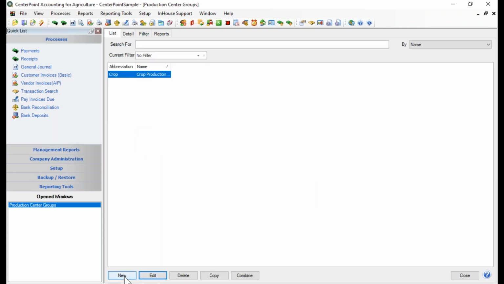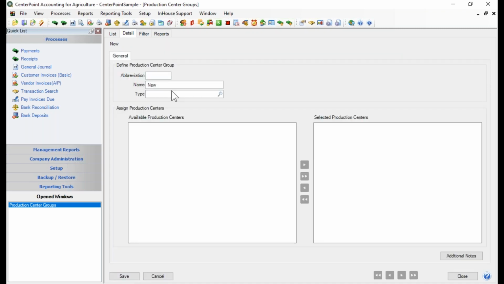Then I could click New again and create my livestock production centers. In this case, the type is going to be livestock, and it'll fill the box down here at the bottom with just the livestock production centers.